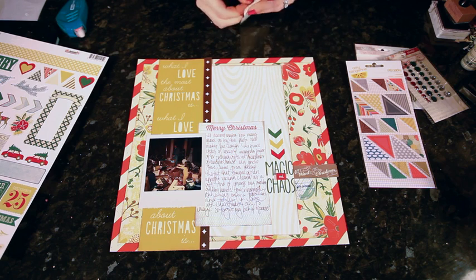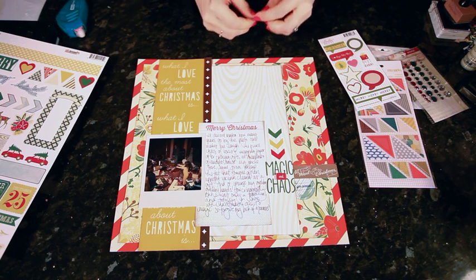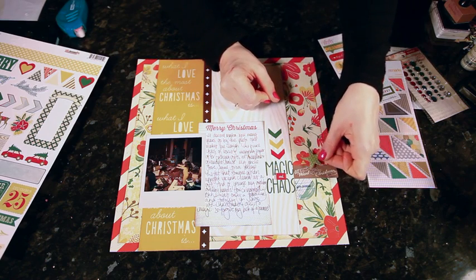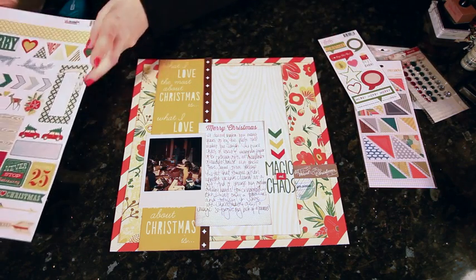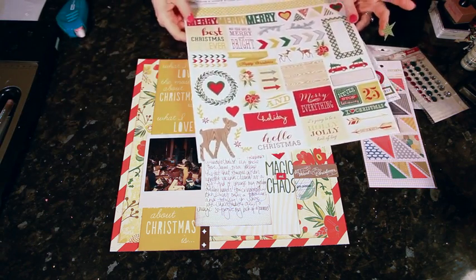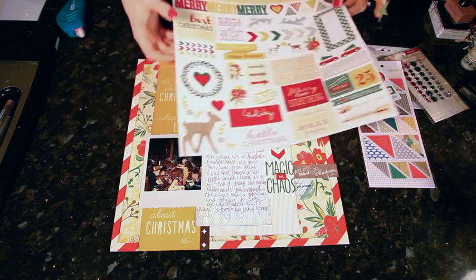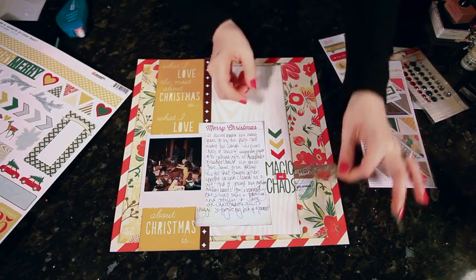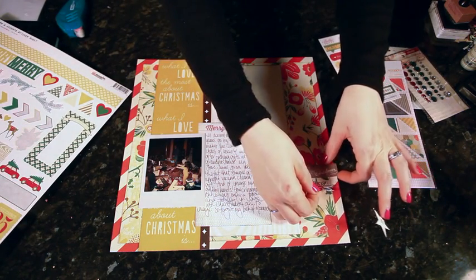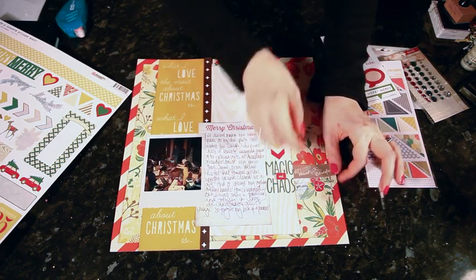So I've got a star that I can add in from the Bella Boulevard sticker sheet, and there's a couple little heart stickers on the December Christmas sheet, and I like this in here, but I'd like something red behind there. So have a look at my red options. I think that these 2 are too big for that space, so maybe the floral will work well, since that is the same flower pretty much that's in the pattern paper that I've already used. Oops, I don't want to cover up all my wording there.